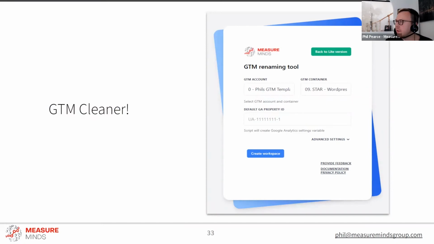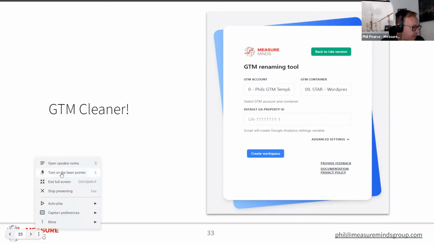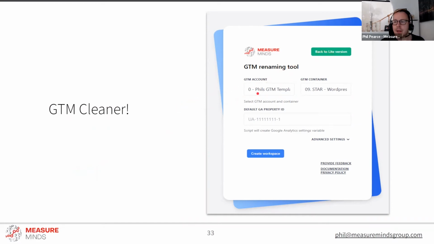And the other note, if you want to do a free migration for GA4 really quickly, we've added an option in the pro version of our cleaner. So if you go to gtmcleaner.com, which I'll put in the chat window, and click on the pro version, which is the little green button on there. Then in the options on the pro version, if you expand Advanced, it will say Migrate GA3 events to GA4. So that programmatically updates GTM and basically does a lot of the work for you.